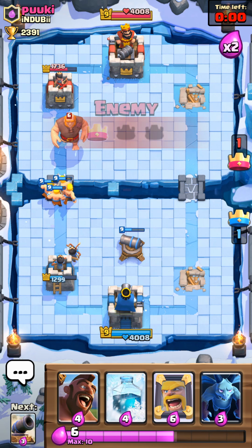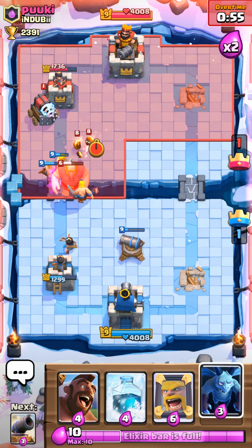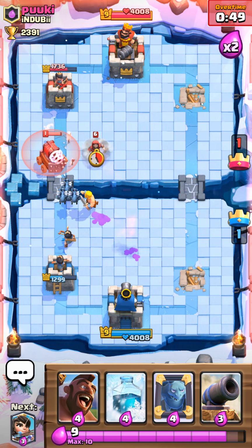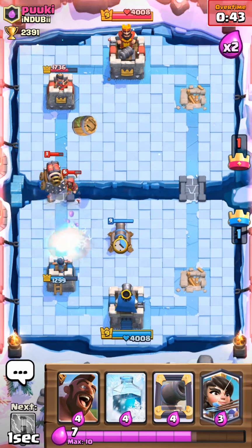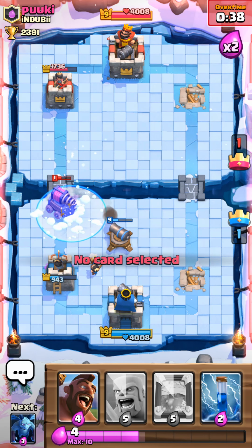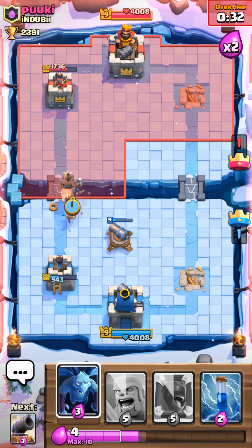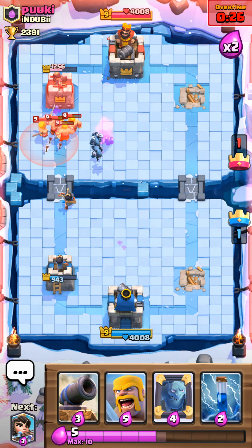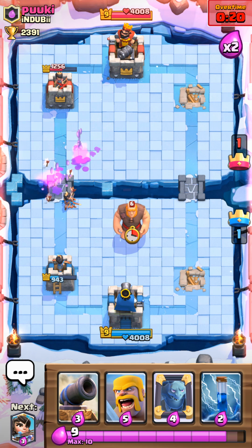Oh man, this might end up being a tie. Ew. Hey, you guys want to see a fun thing that you can do to freeze the Sparky? The Sparkies. Oh, what a defense. What a Sparky defense. Freezing Sparkies.